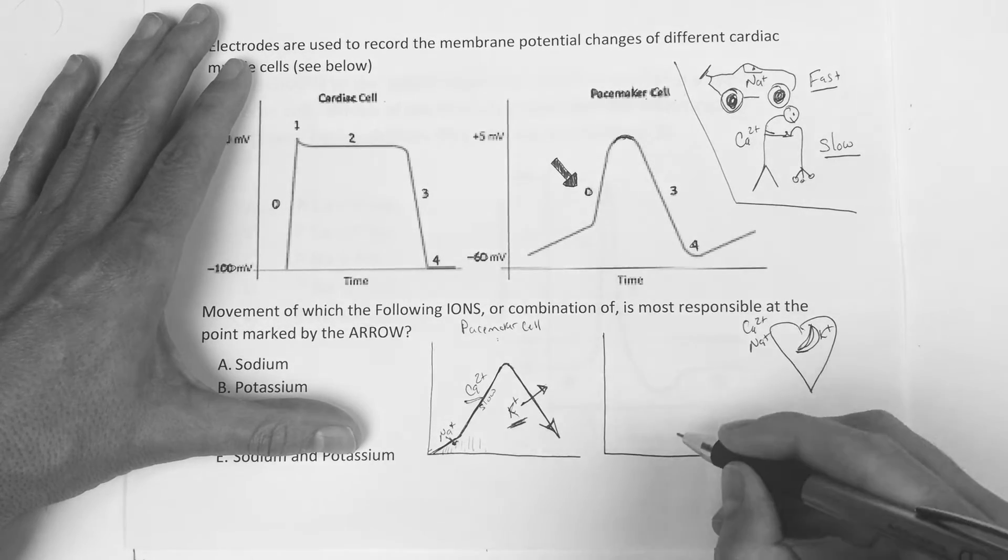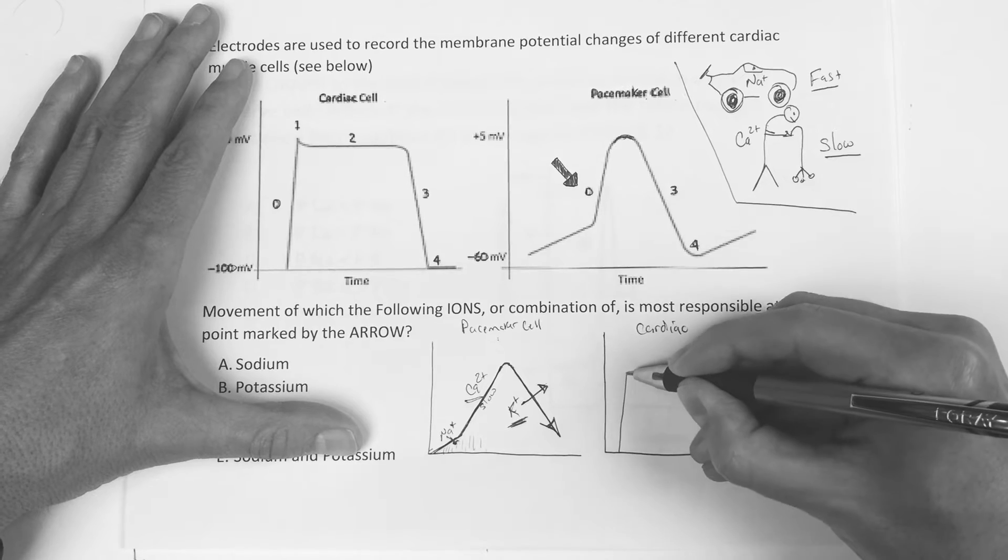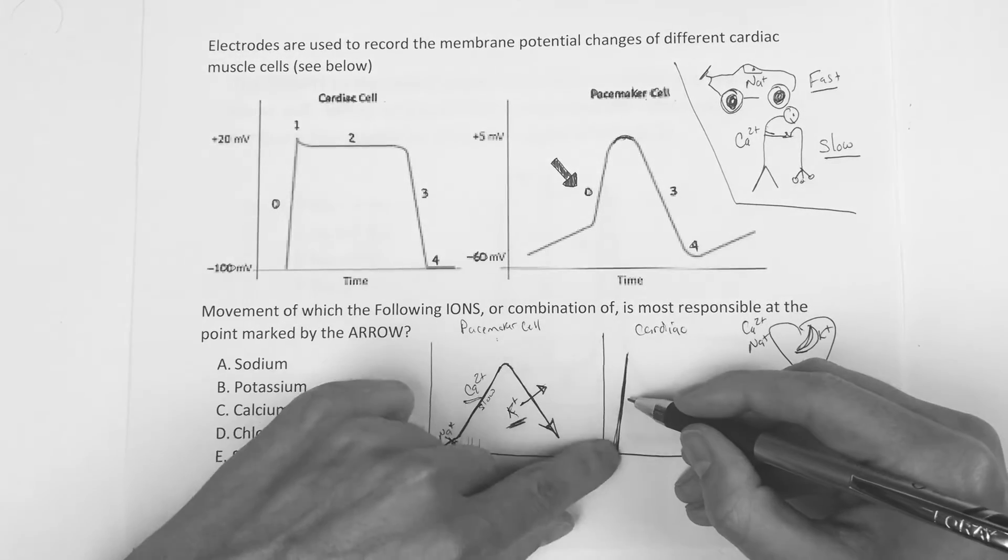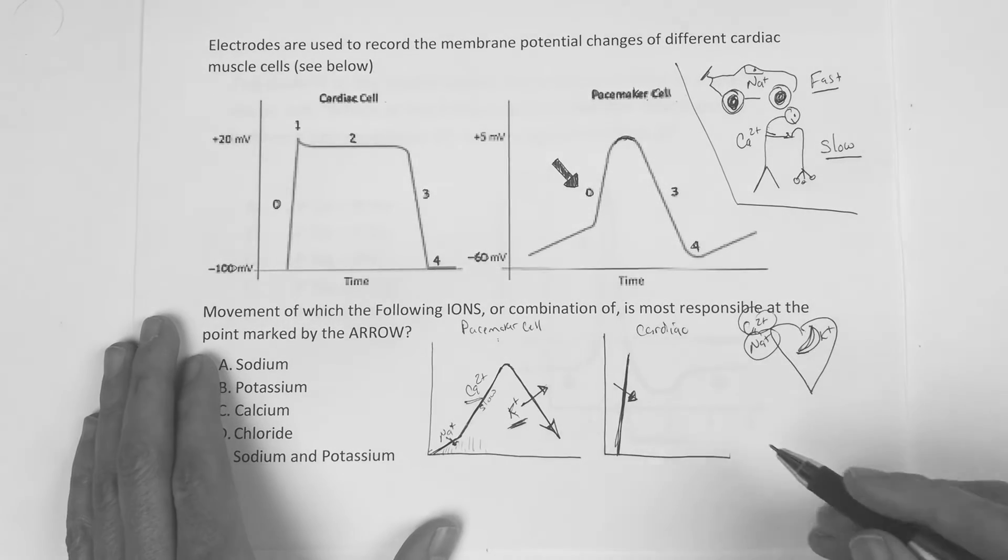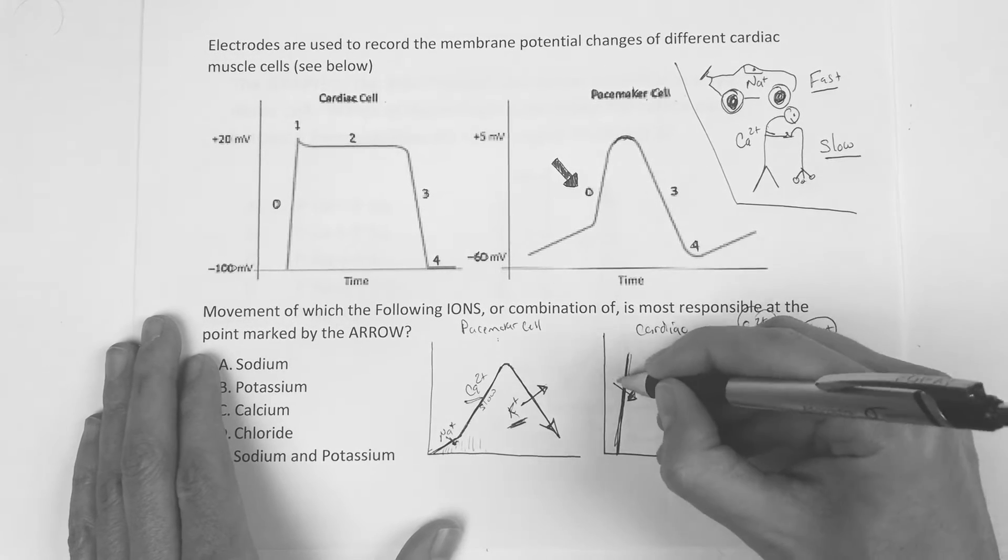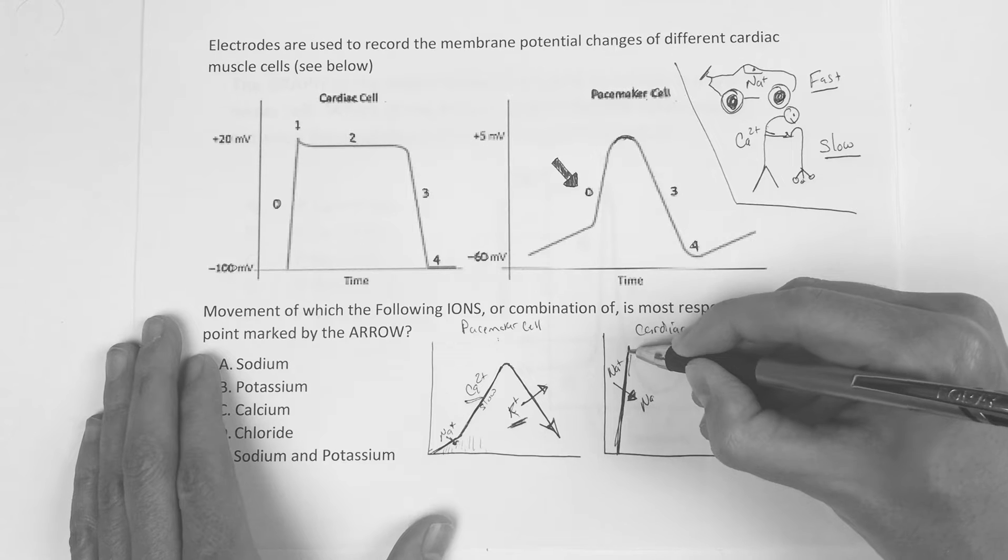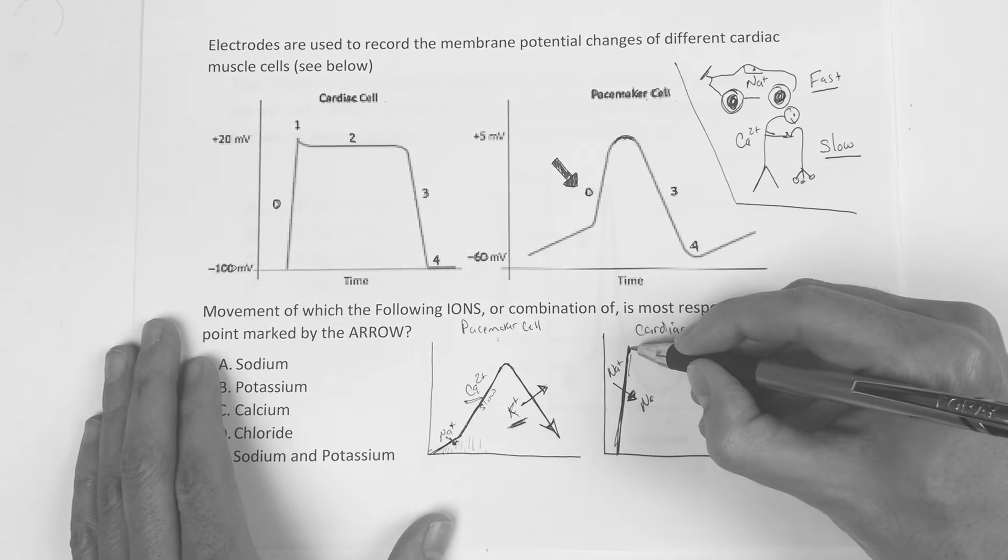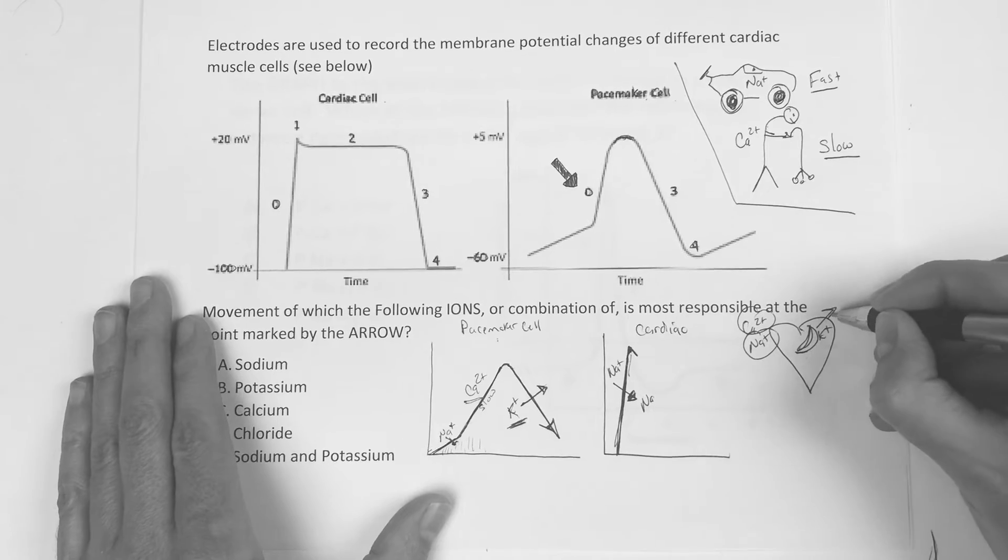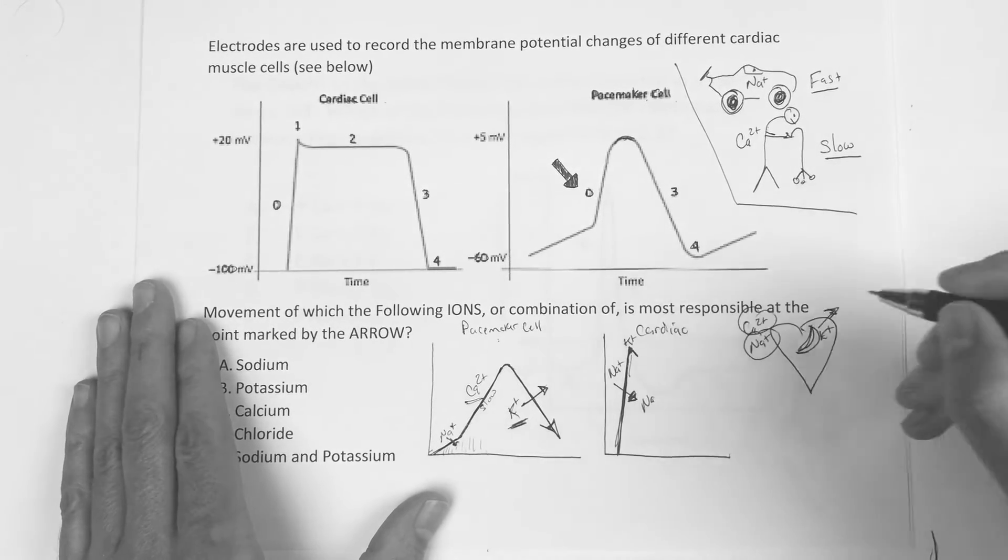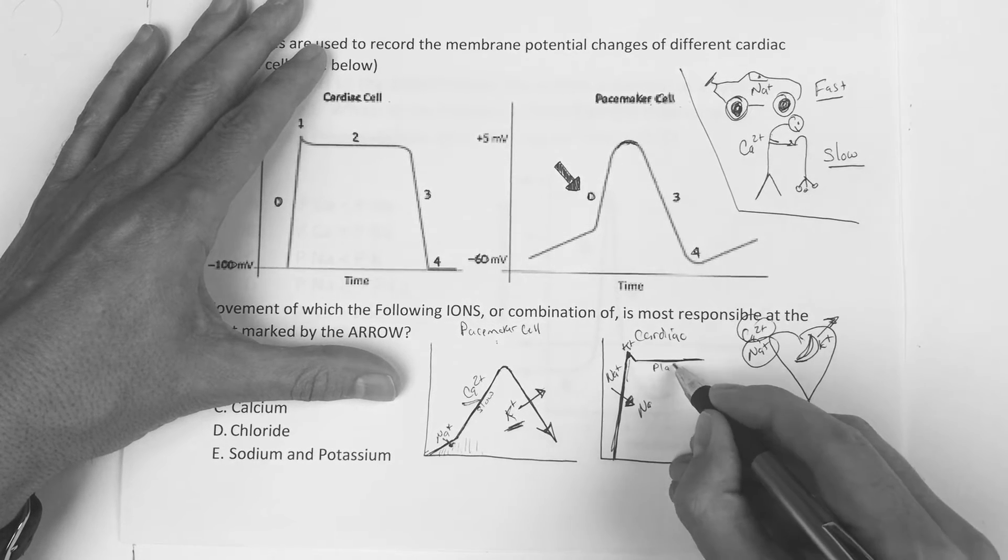So let's look at the cardiac cell. Okay? Now the cardiac cell, a little bit different, right? It skyrocketed up all of a sudden. It skyrocketed. So it went up fast. Well who's on the outside that would have a chance to come in? Well there's only two things on the outside. It's either calcium or sodium. And it went up fast. And who's our fast player? Sodium. So sodium rushes in. It goes up fast. It hits this peak up here. And then what? The sodium closes. And then who makes them go down right there? Well we said the only thing that can make things go down, the only person that can rush out of the cell, is going to be potassium.